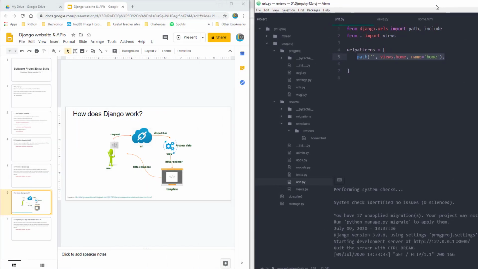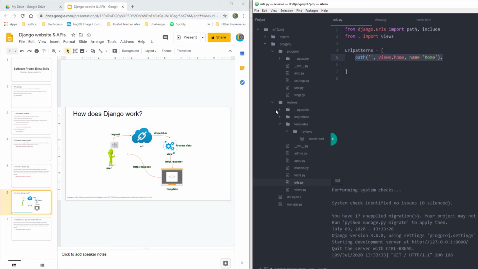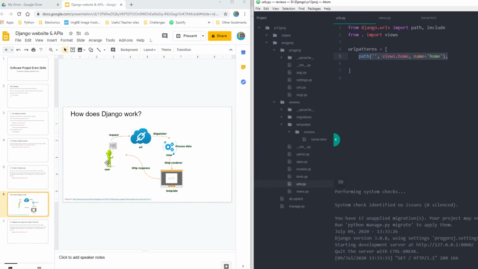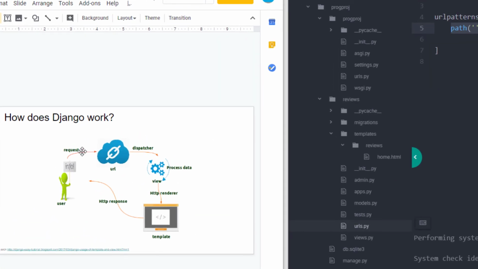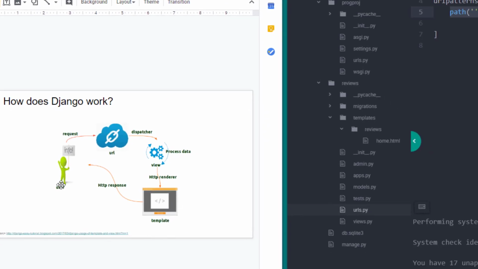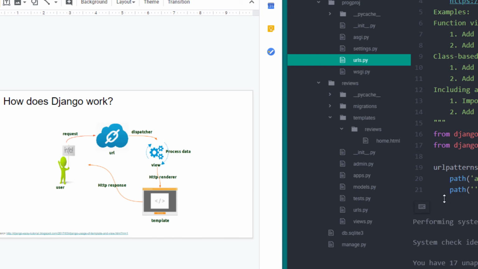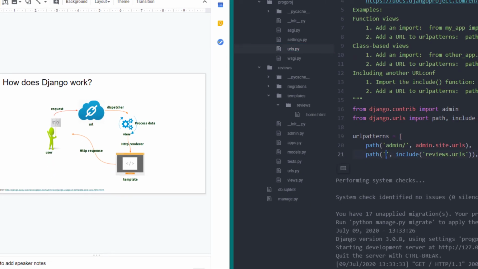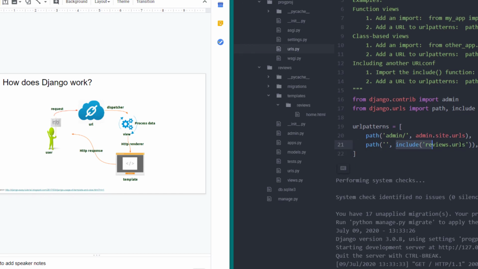So if you remember, what we said was when we type in our URL, we send a request. So inside the browser, I typed in the URL and there was no extension. So it looked inside the URLs file inside the project here, and it saw that if there's nothing, I want you to include the reviews URLs.